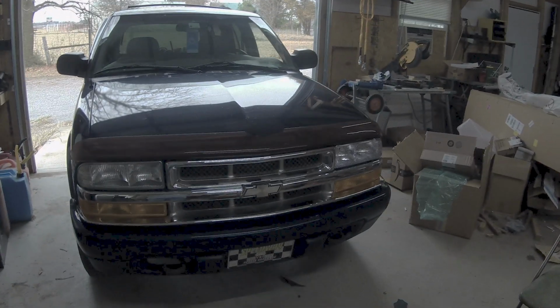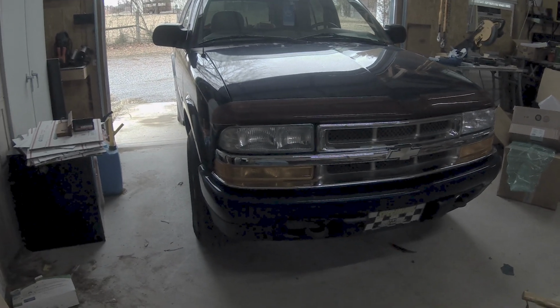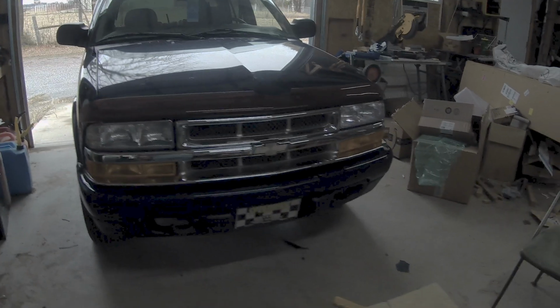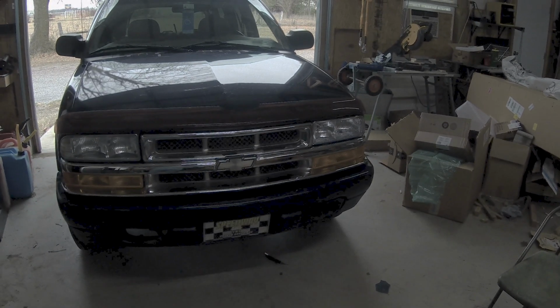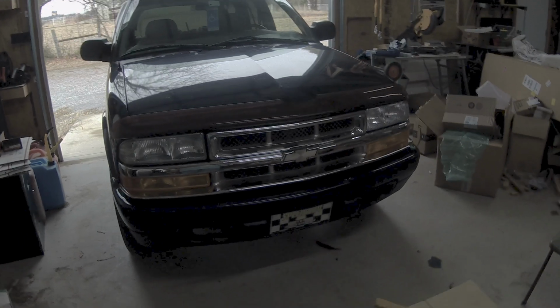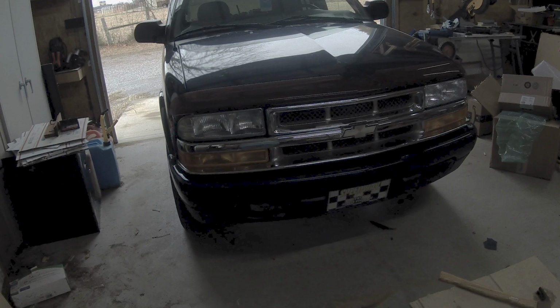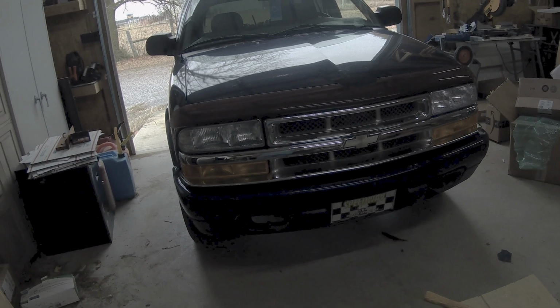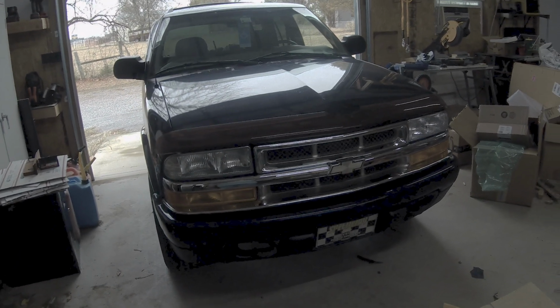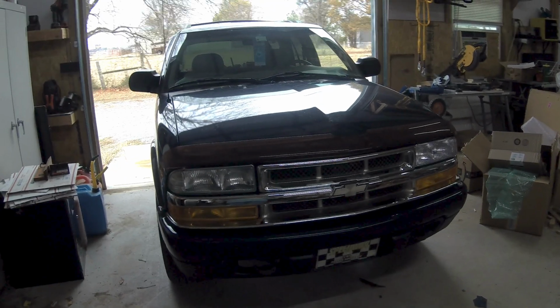There you go, guys. Nice new front chrome grille. It turned out nice. Heck of a lot better than going to the insurance company. I bet it would have been $2,000 if you went to a body shop. Easy. Hardest part was those clips. That and getting the headlights back in was a little bit of finagling, but with a little bit of patience you'll get them in there.